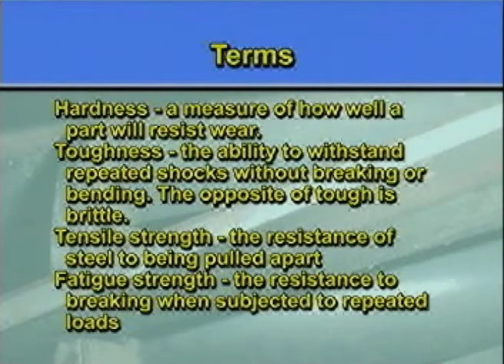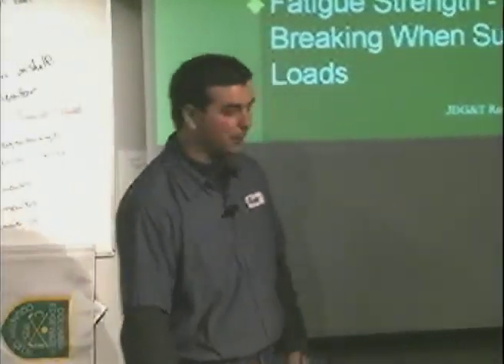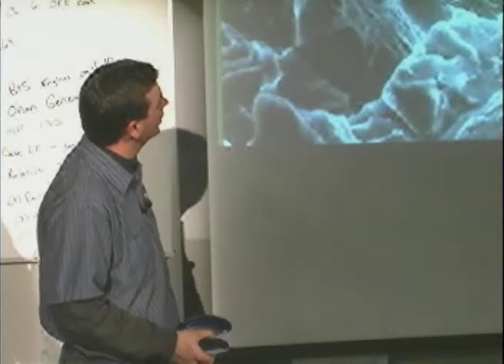And that's what John Deere has done — they're trying to find that balance between too tough and too brittle. If you get a piece of metal too hard, it becomes brittle; when you hit a stick, it breaks. If it's too soft, it bends. There are going to be a couple pictures here of a heat treating process. If you get it too hard, it becomes long-grain, which makes it brittle. Medium carbon looks different. What they're trying to get is very small grain lines — this is not going to shatter. So they've eliminated the fracture lines, and the small grain lines are what they're looking for in their heat treating process.